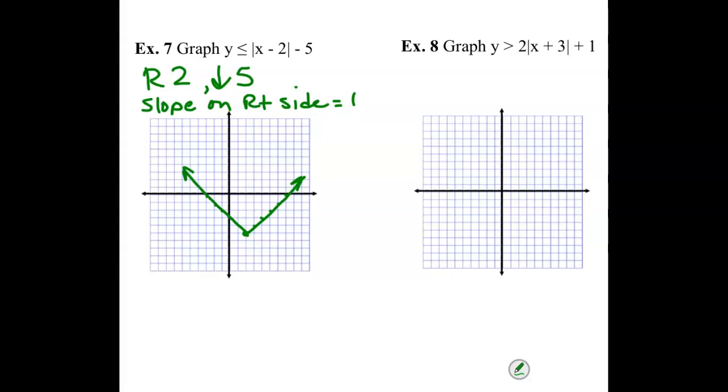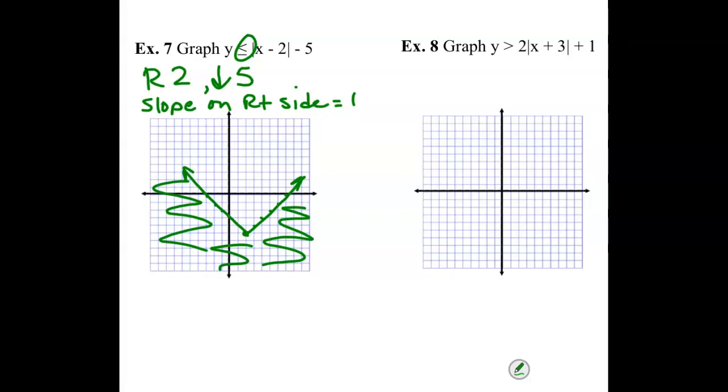And just like with the lines, analyze your inequality. If y has to be less than or equal to that, it's going to be on which side? Inside the V or underneath the V? Okay, so we want to be outside the V down here, right? We want to be below the line, or in this case, below the V. Okay.